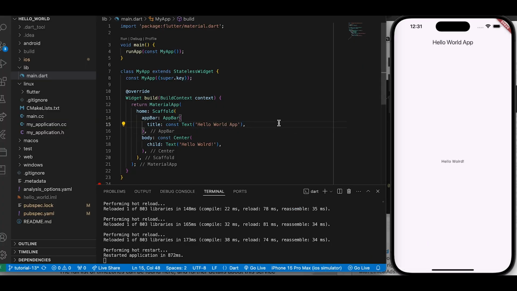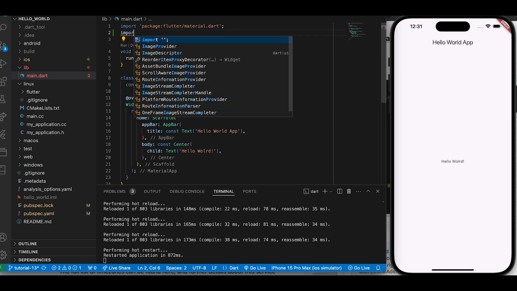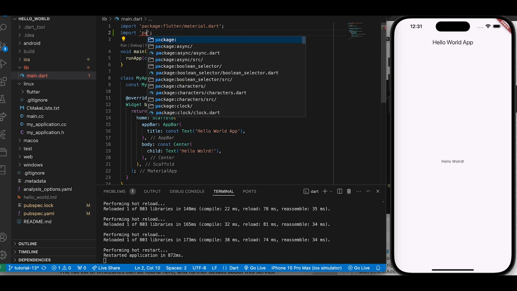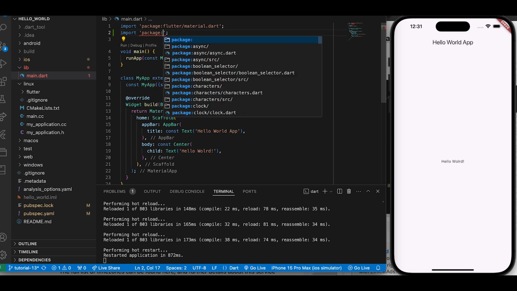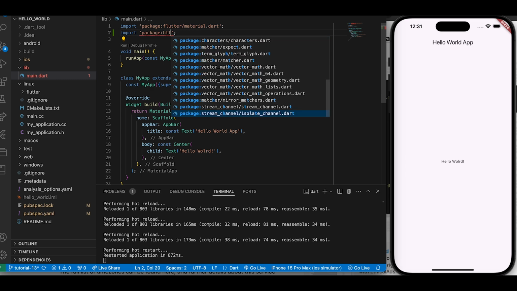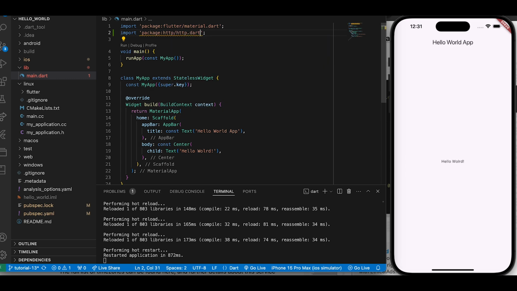Okay, so we are now going to start with a couple of things to import. The first thing we are going to do is import the HTTP package. So import package http, dot dart.